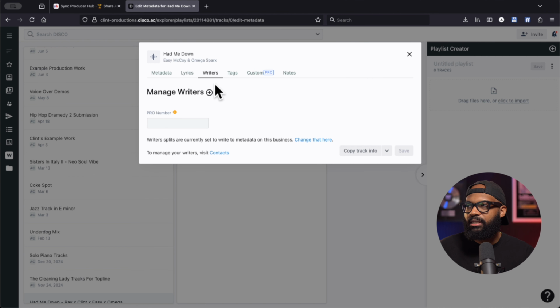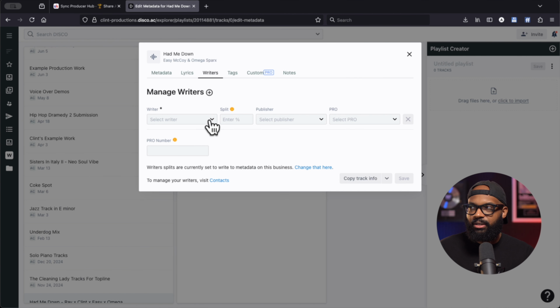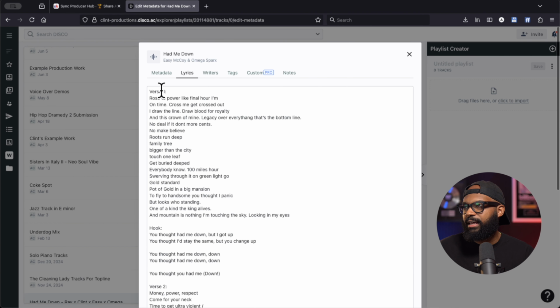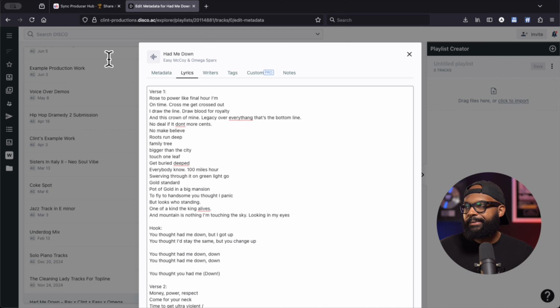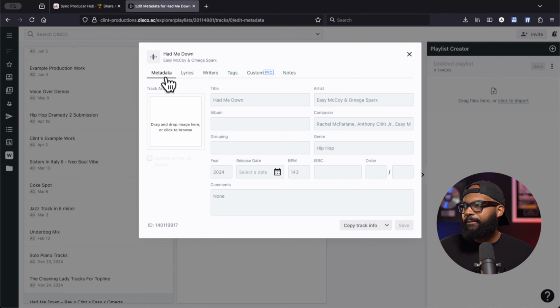But ideally, you would want that information here so that all the writers involved in your tracks are listed, especially if you have co-writers. There's a space for lyrics, so you want to make sure you include lyrics if you have full songs. This could be really, really helpful. And then things like your BPM, genre, again, artist name, title, not that Beat 107 today's date version 5 final stuff.